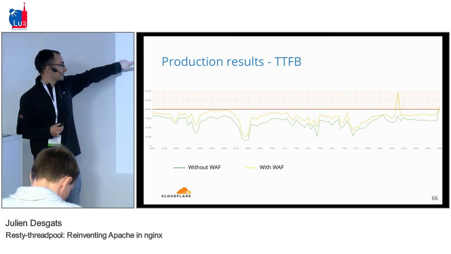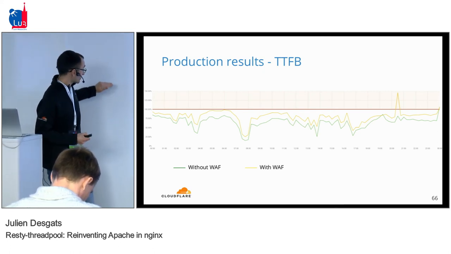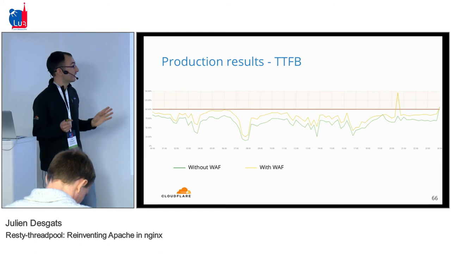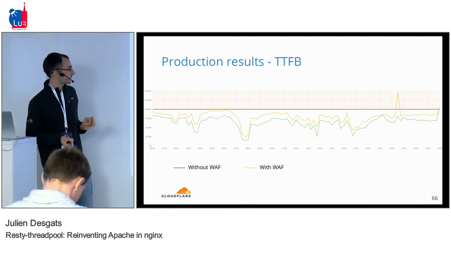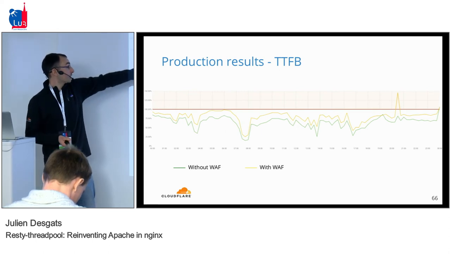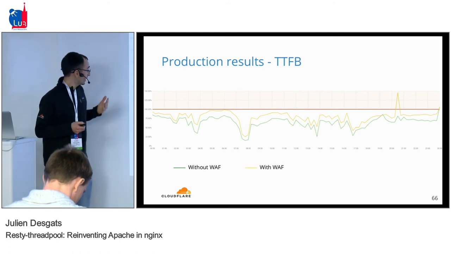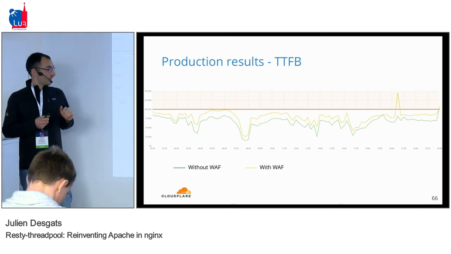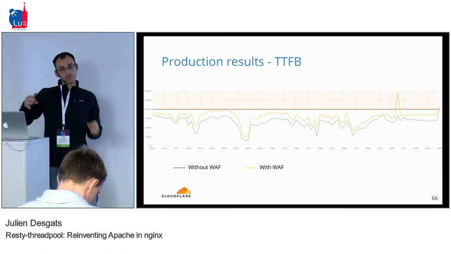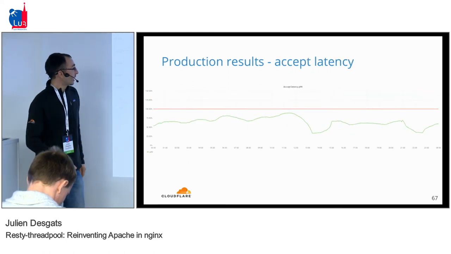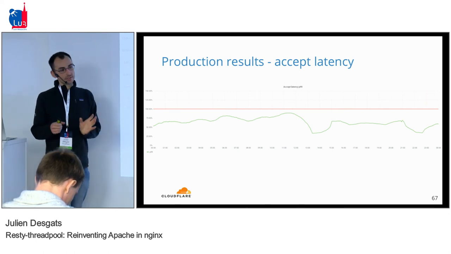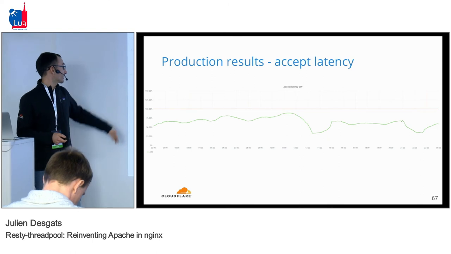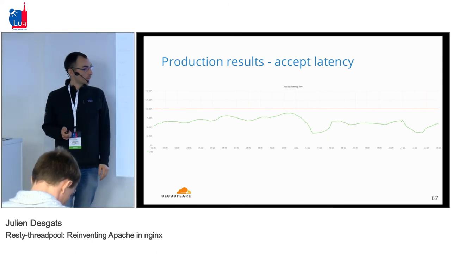And here again, the green line is still the request without the WAF, and the yellow line is with the WAF. And again, we can see a pretty big win on the non-WAF requests, again in the 25 to 30% range, while the WAF requests are also a bit faster, less, but still a bit faster. The reason why they are faster, and it wasn't the goal initially to make them faster, is because the WAF requests also got blocked behind all the WAF requests. And also because now, as I mentioned, every worker has multiple threads, so it has more CPU to burn. Another metric that improved is the accept latency, which is the time it took for nginx to accept a new connection. And we can see nearly a 30-40% win here.